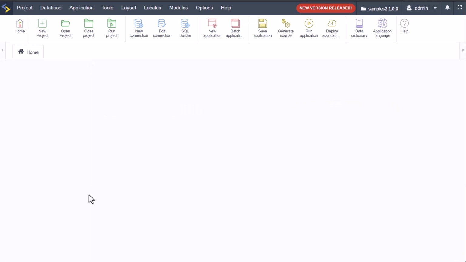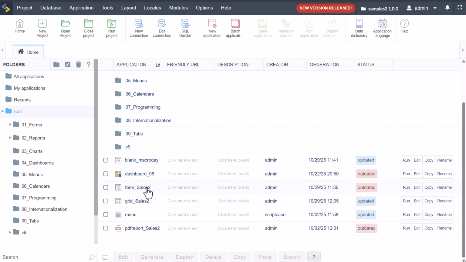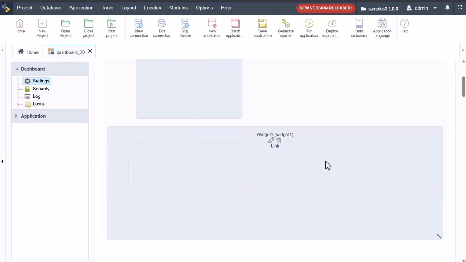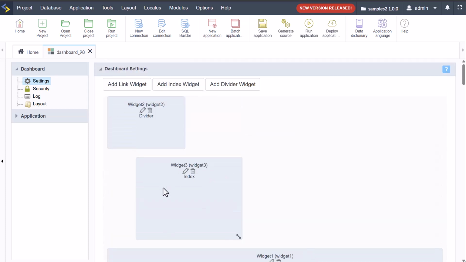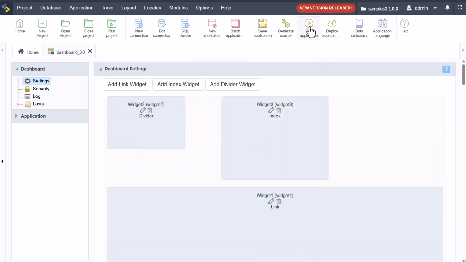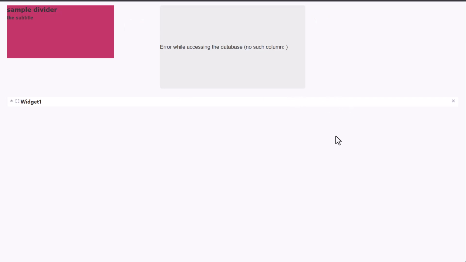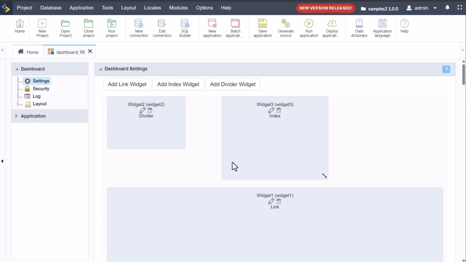changes to the dashboard. So what I'll do then is I have here dashboard 98 within my samples here. And we see here I have a couple little boxes in here that I've just thrown in already for probably a previous video or some testing. And if I go ahead and run that, there we have then our widget for our applications and so forth, as well as then the new functionalities displayed at the top here. Now, I'm not able to close that now for some reason. Very nice. Okay, so with that, let's make some adjustments here and check out these new functionalities.